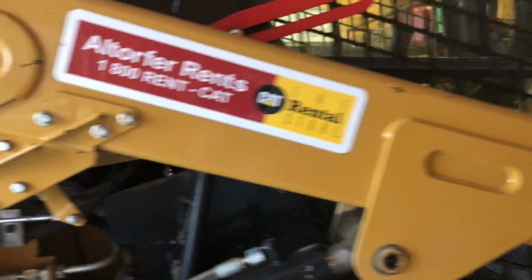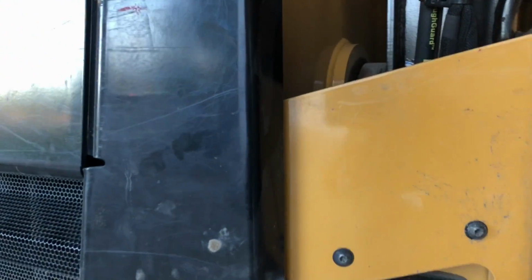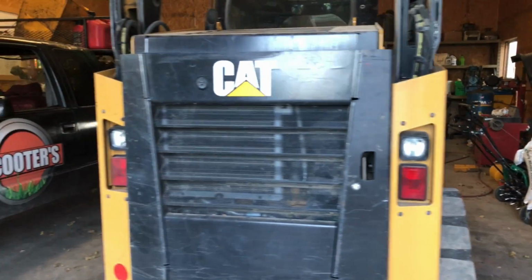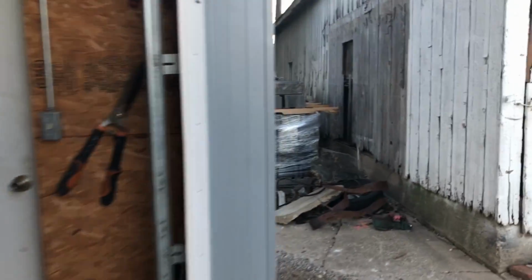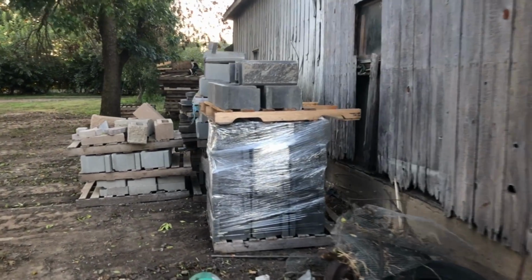The lights are really nice and tucked away. Cab lights, maybe not as much, but when you're backing into stuff, these lights are fairly tucked away. Bobcats are more on the surface. All in all, just a great machine. Basically when you're buying a machine, here's that reverse camera right here. But when you're buying a machine, you're just wanting to make sure it's got the lift capabilities that it needs for the application you're trying to do.